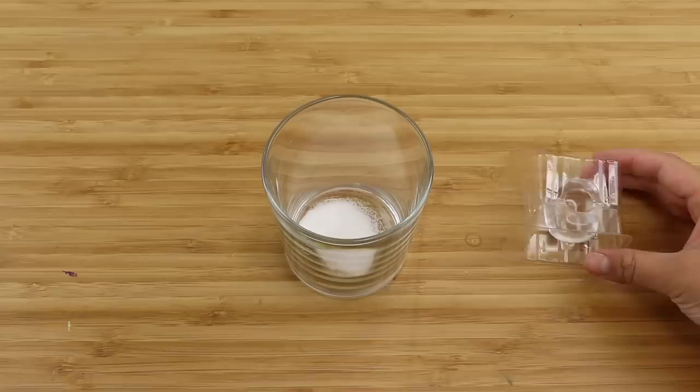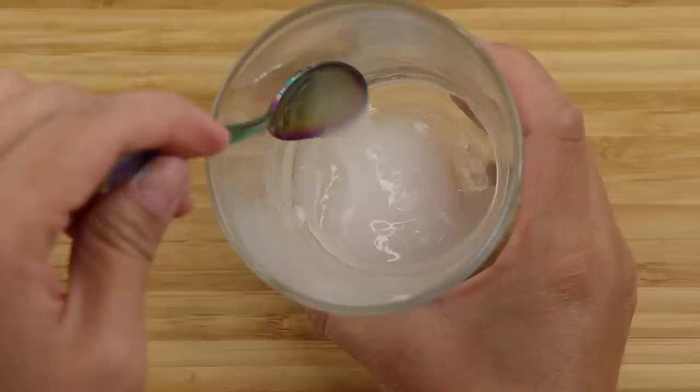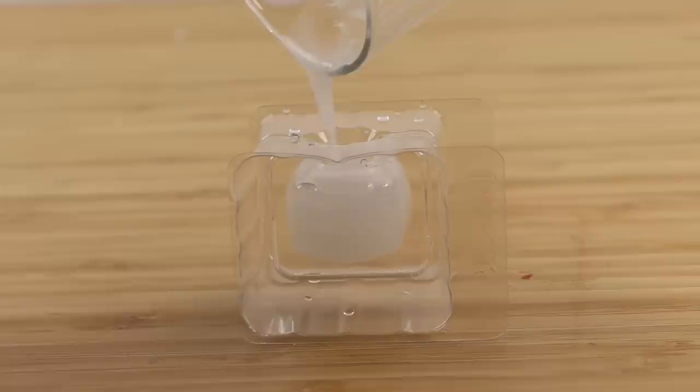The next step is to place the jelly powder into a glass and add the water on top. I made a small mistake and used room temperature water instead of hot water, which was recommended in the instructions. This makes it harder to mix the powder and I ended up with quite a lot of clumps. It took a bit of work but I finally managed to get everything into a smooth mixture. Then you just need to pour this into the mold and leave it to set. There's something super satisfying about the fact that you get exactly enough water and powder to fill the mold up perfectly, so this kit is virtually foolproof because you can't add too much of anything by accident.